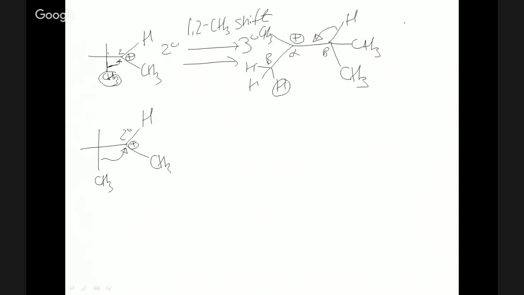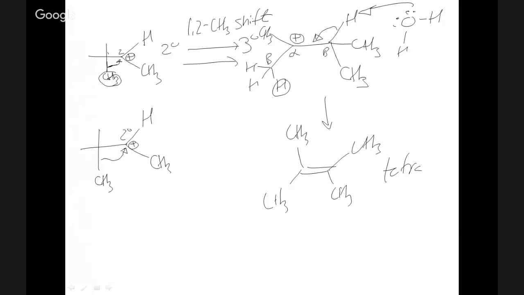with water as the base to give the major product. That water eliminates. These electrons go here, and what do you get? You get a tetra substituted double bond. Tetra, that's the major. There's a minor that would be a di-substituted double bond. Okay? You should draw that out.